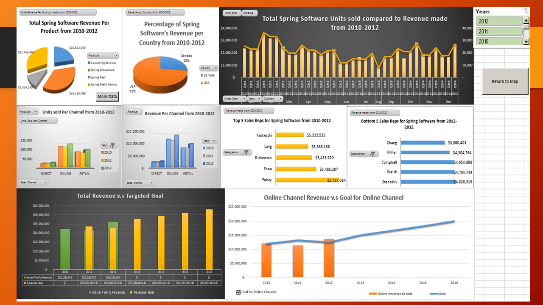But what I did not get good reviews on was the fact that I didn't address cost or outgoing expenditures anywhere in my data analysis. So this was very problematic for these two users because for their area of business, they want to look at revenue, but the manager wanted to look at more cost, whereas for the employee, it didn't matter. They kind of needed both, but it wasn't the end of the world.